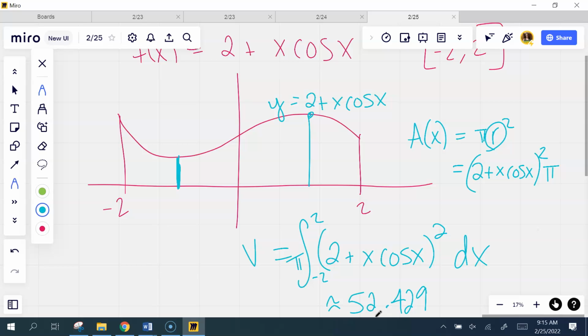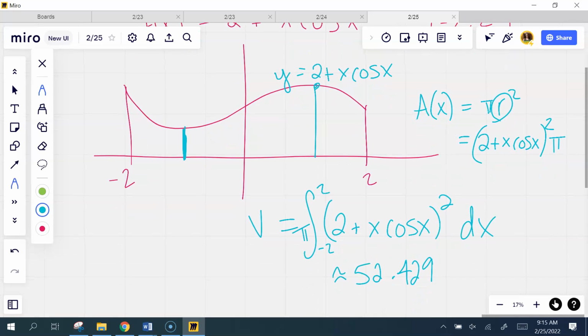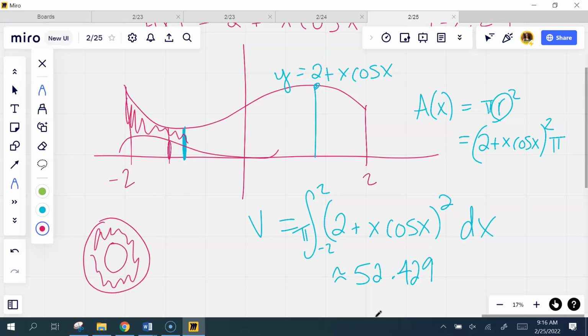Yes. Just so that you can get excited about Monday. Monday is washer method, so it'll be enclosed by 2 curves, so maybe there's another one here. So whenever you rotate it around, there's a hole in the middle because I only want this. So there's a hole in the middle, so I have to subtract, and they call it washer method because each piece that you cut out looks like a washer because there's a hole in the middle of it. The part you don't want by pi r squared, and then the part you do want by pi r squared. Subtract them. That's exactly right.